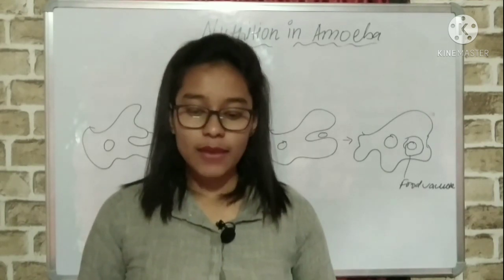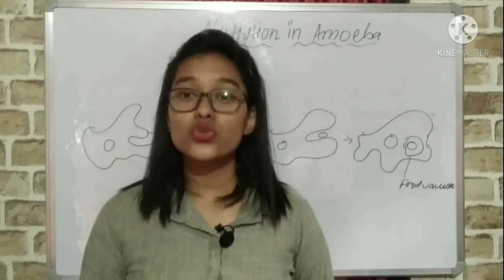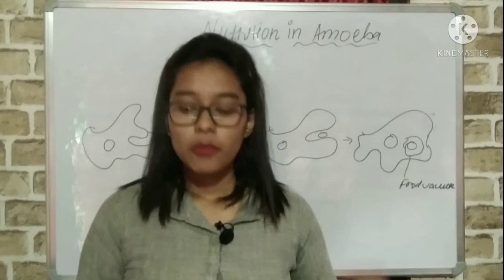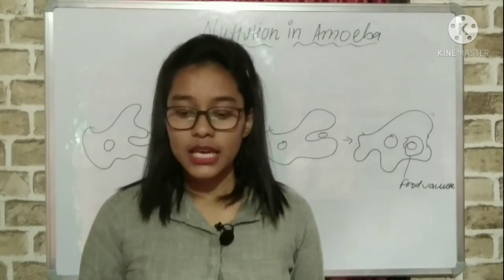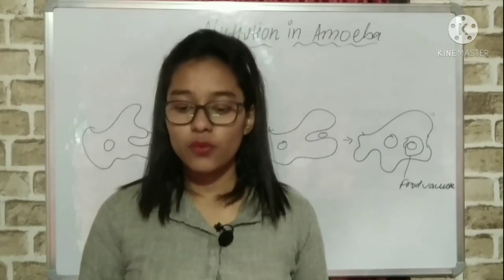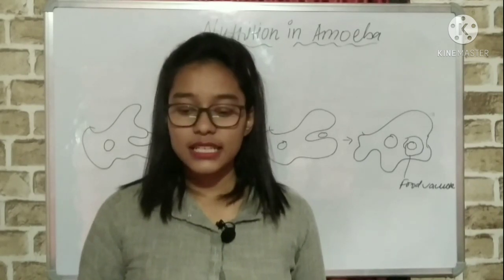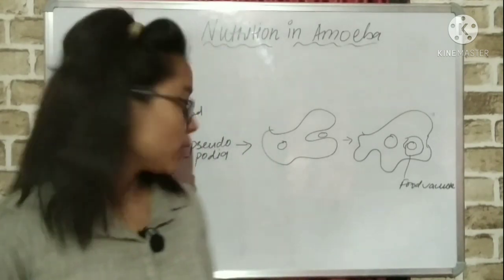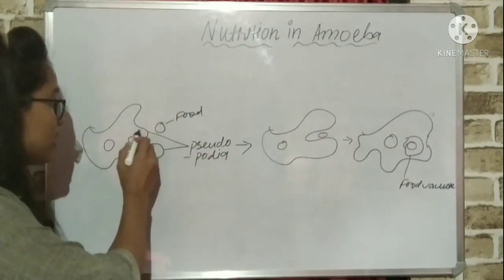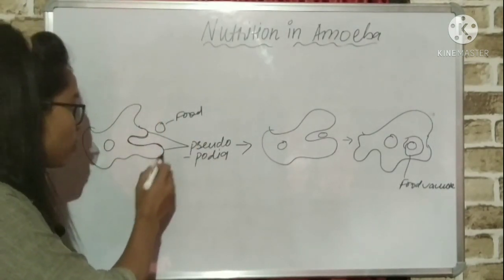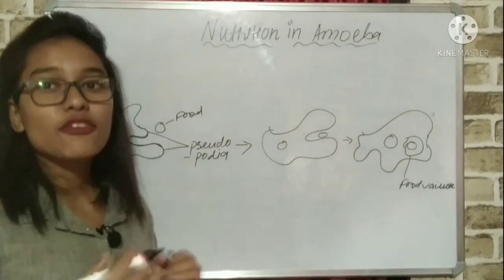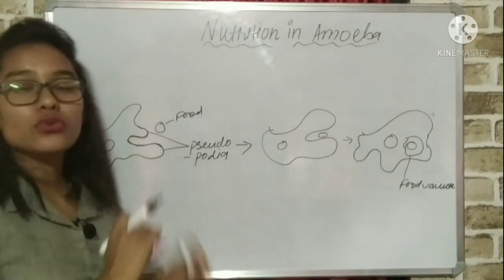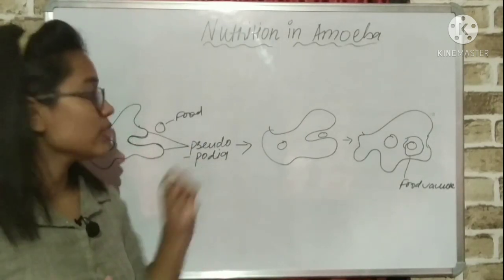You see, amoeba is a unicellular organism. Usually they are found in pools, ponds and ditches. It is the simplest living creature in the world. It constantly changes its shape by pushing out finger-like projections called pseudopodia. This is called pseudopodia, also known as false feet. They use the pseudopodia for movement or capturing food.